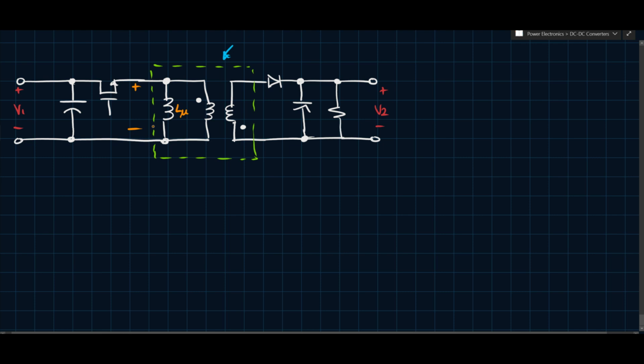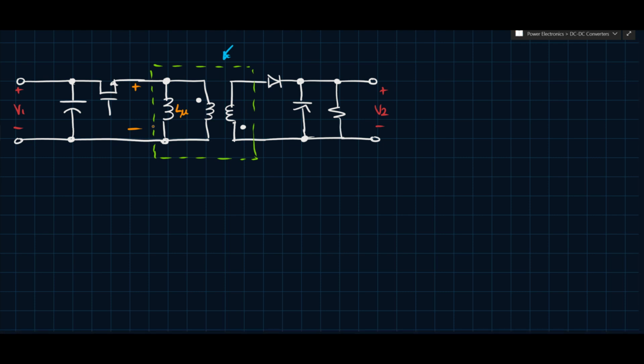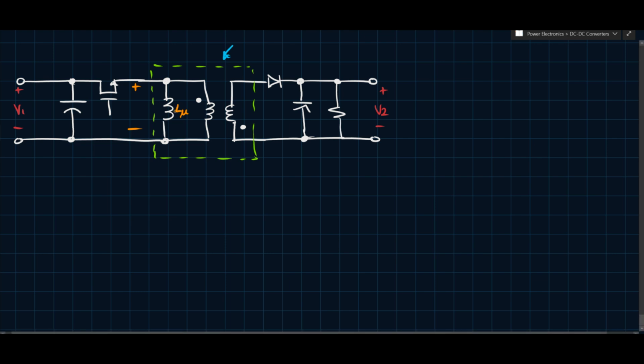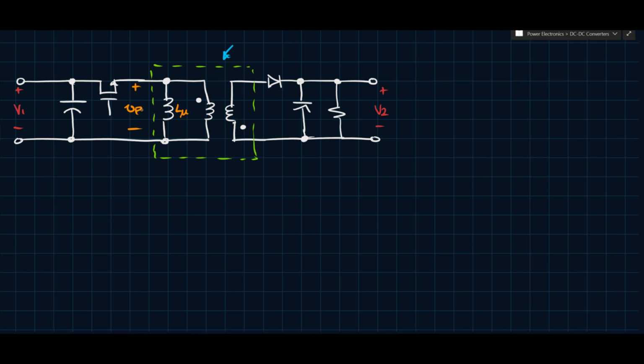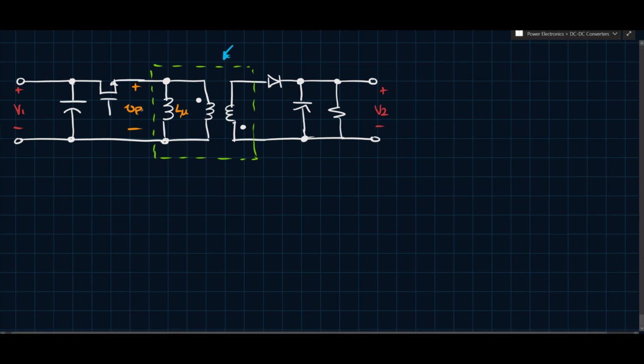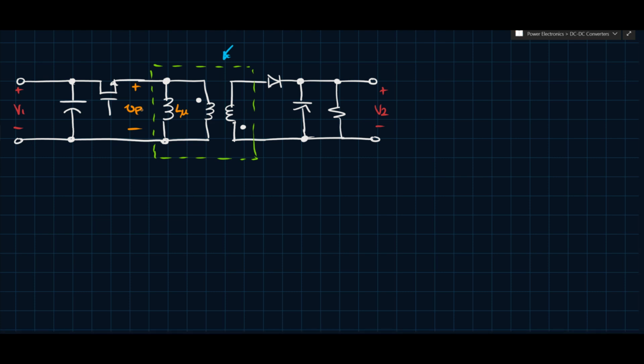And so we therefore need to create an AC voltage with no average from DC sources. If V1 is a DC source in this case, you need to somehow establish an AC voltage. Let's call it lowercase v1, or we can even call it VP, for primary. You need to develop an AC voltage for VP, and that AC voltage cannot have a DC component. The switches that make this AC voltage will also control the conversion ratio. So we have these restrictions, so to speak, as to how we're going to approach these types of problems.